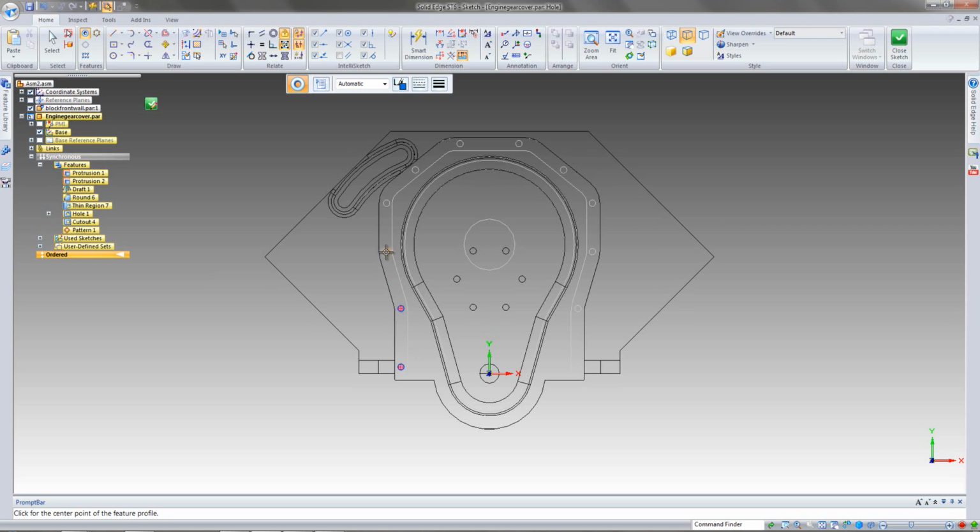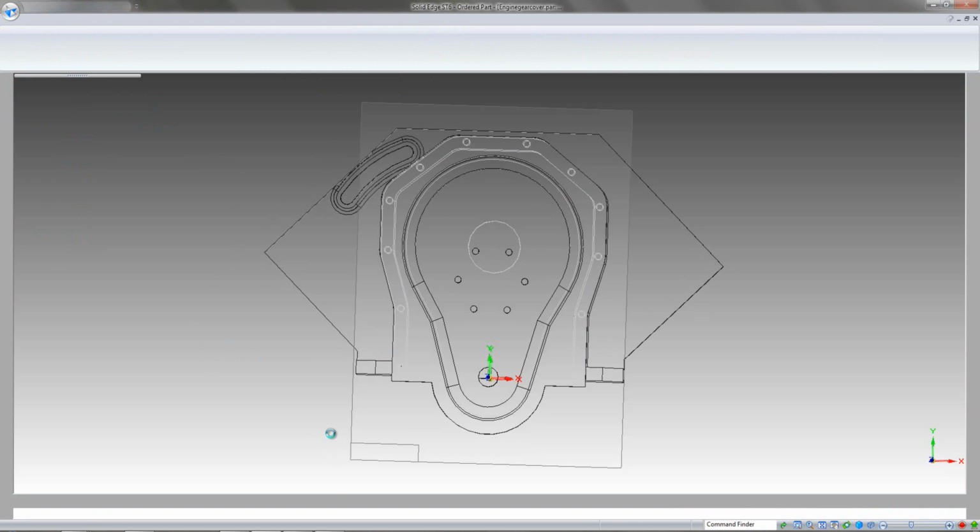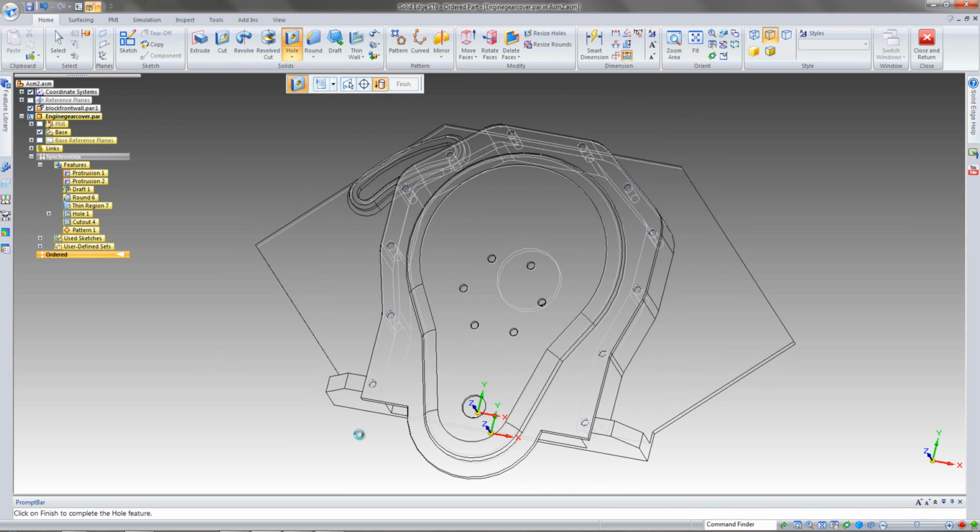So again, I just come in here and select all the center points very quickly, and just to ensure that I've aligned those. This eliminates the step that you had to do previously with having to include those hole locations first before going to your hole profile and connecting them. So again, that eliminates a step. So very quickly I've gone through and generated an ordered hole.